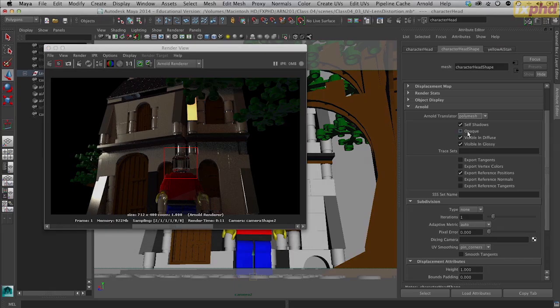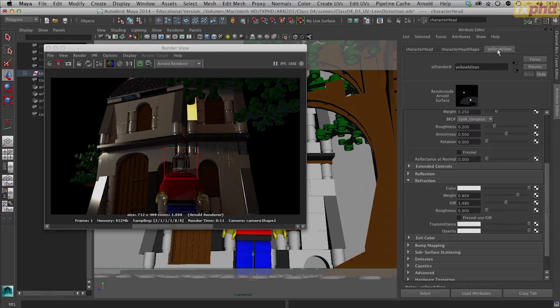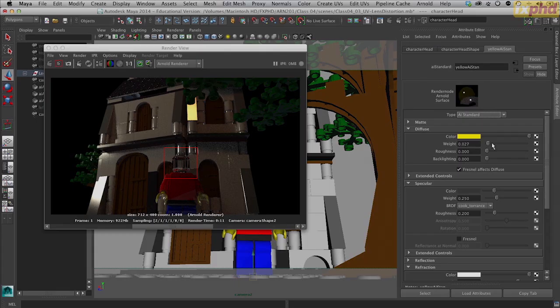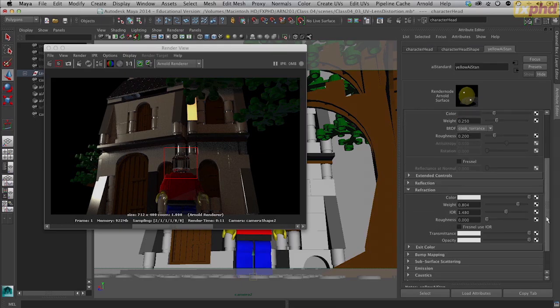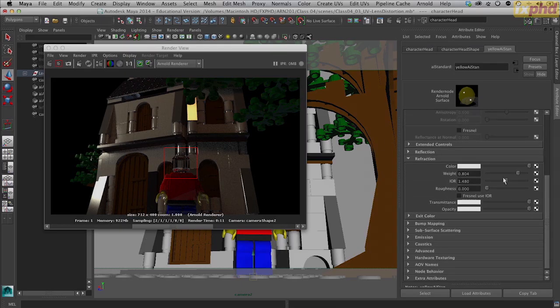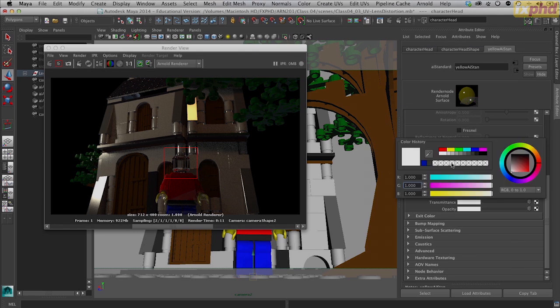So I'm going to probably leave that off, and just come back and add a little bit of diffuse contribution into that. And the rest of it I'm going to leave as is, maybe not quite so translucent, 0.65, and I'm going to go with a yellowish colour for this as well, but not quite so bright.